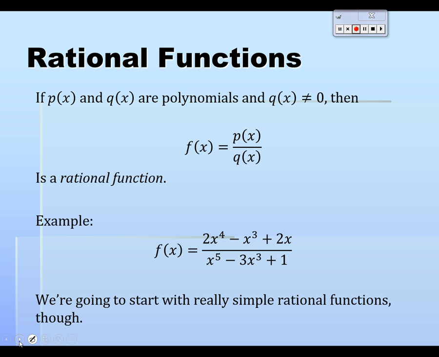So we are probably not ever going to study ones that are quite this complicated, but just for the sake of example, I wanted to show you an example of what we mean. We mean any polynomial that you can think of, and by polynomial I mean polynomial like we talked about in the first semester. Any polynomial divided by any other polynomial is a rational function of some kind. Now these get crazy. These rational functions get pretty crazy.